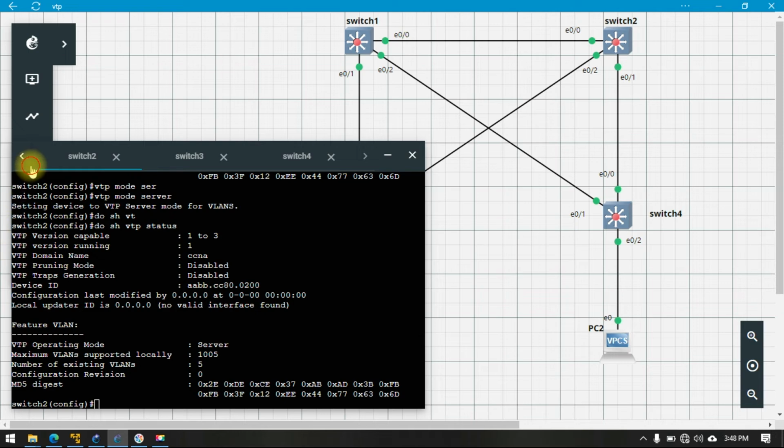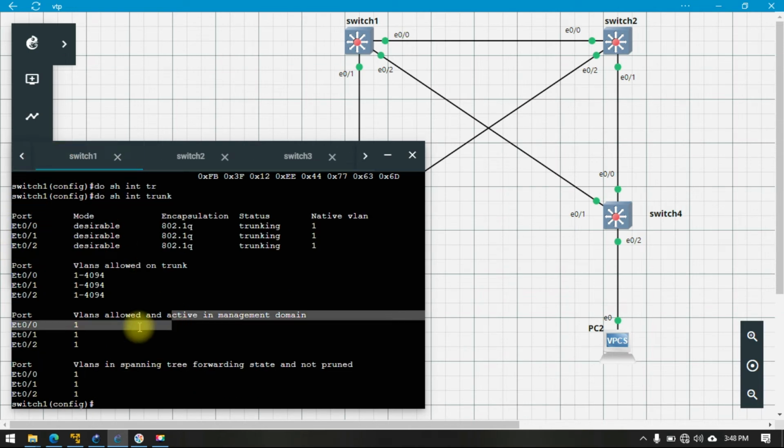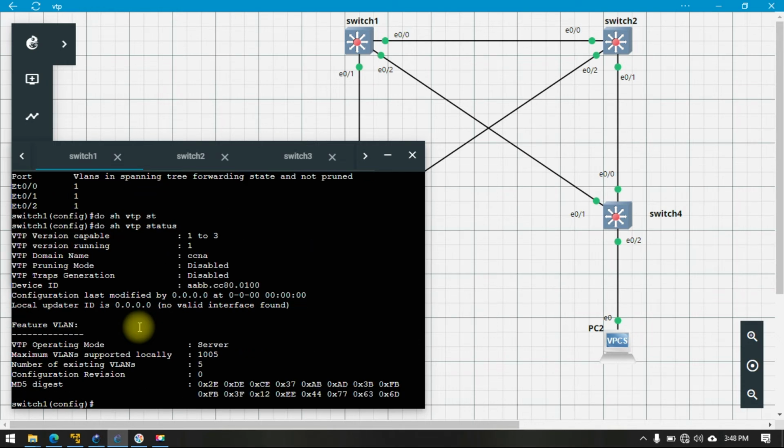We have 5, and on switch 1 over here, do show VTP status, server.